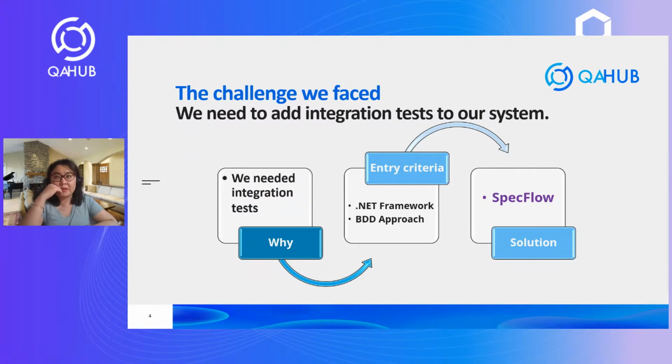The challenge that we faced last summer: our delivery manager asked us to add integration tests to our system because the app consists of microservices and it is required to check whether they work correctly with each other after, for example, bug fixing or new feature development. And what initial conditions did we have? Our app is based on the .NET framework, and also we have a BDD approach for software development, and that's why we found the solution in SpecFlow.